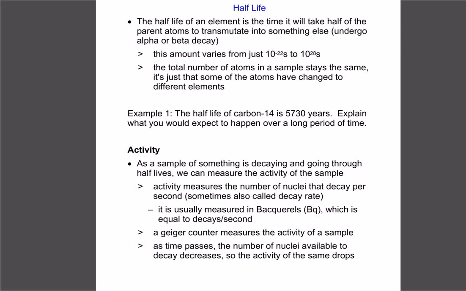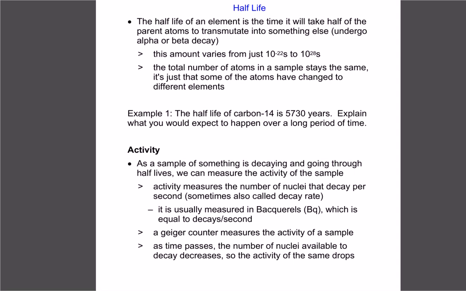So when we use the term half-life, what we're talking about is how long it would take for that element to transmutate half of the nuclei. So if you're doing alpha and beta decay, remember we looked at yesterday where a chemical could transmutate to something else. So we want to know how long it would take for half of that element to remain the same. And then obviously the next half-life would be half of that again, so you get a quarter and so on.